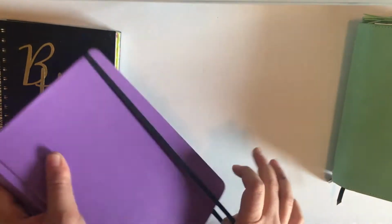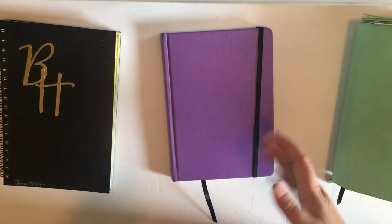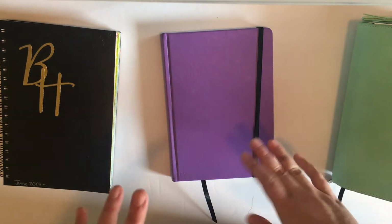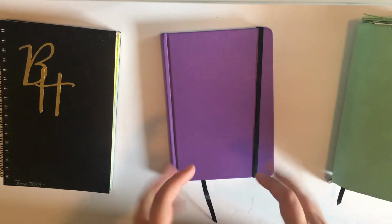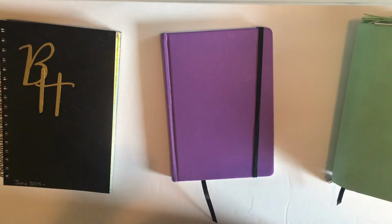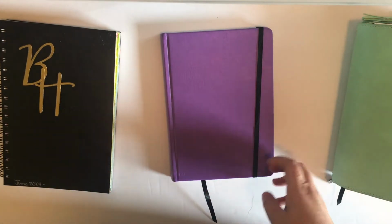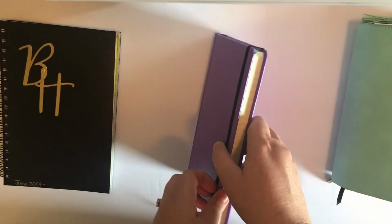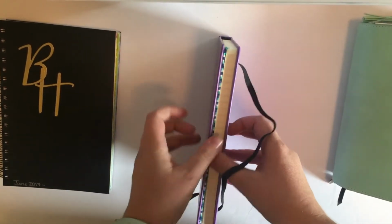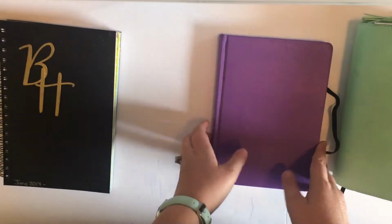So that's a really good way to implement using journals that you maybe bought a long time ago and only used a few pages. I am notorious for buying notebooks and not using them, or using them for one specific project that gets started and not finished. And then you should see my bookshelf. It has tons and tons of notebooks that have maybe like 10 pages filled out. So if you don't want those pages in your journal or your notebook, you just washi tape them together, and there you go.